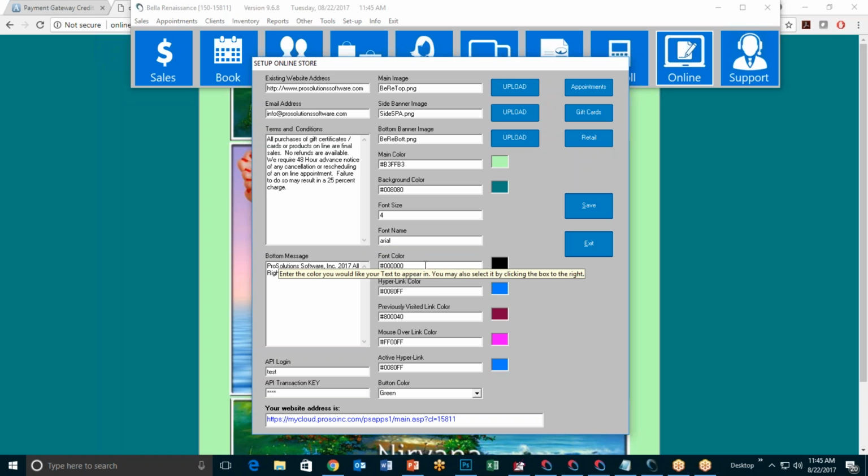Next is your font color. Again, just click on the box and choose any color you'd like. However, make sure that your font color contrasts sharply with your main color. So if your main color is light, your font color should be very dark, like a black or a deep purple or something like that. If your main color is dark, like a dark purple, then your font color might be something like white or yellow or something like that. Again, the font color and the main color must contrast sharply. And the reason for that is because you need them to be readable. If my main color was a dark purple and my font color was black, it would be almost impossible to read the words. So again, contrast between main color and font color.